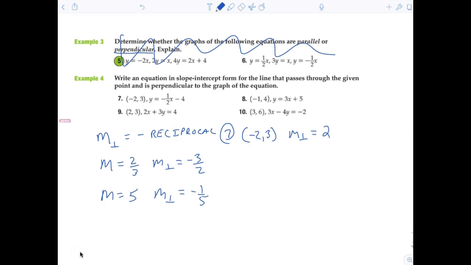Now you just type in the new point, which is negative 2, 3. You understand it's negative 2, 3? And again, change the point. Negative 2 is L1, right? Negative 2 goes under L1 and 3 goes under L2. Are you with me? Good. Okay.